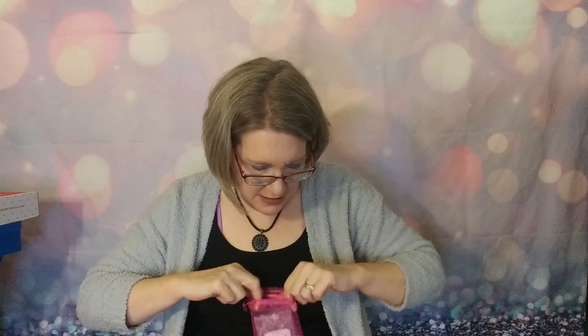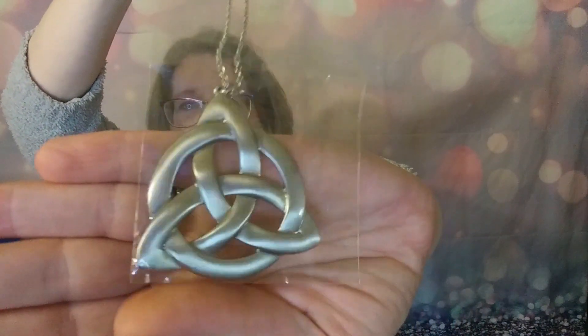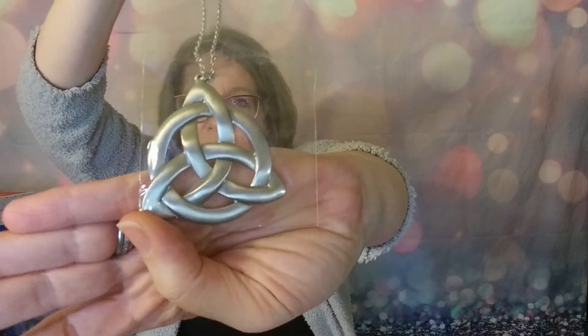All we have left are the two pieces of jewelry. It looks like we have a necklace — it would hang down low. It's got a Celtic knot, so very appropriate with St. Patrick's Day coming up. That's pretty. This is the Katrina necklace in silver for $19.99, which is not too bad. It's definitely better than the $40 one they sent me last month — that one was very pretty but expensive for what it was.